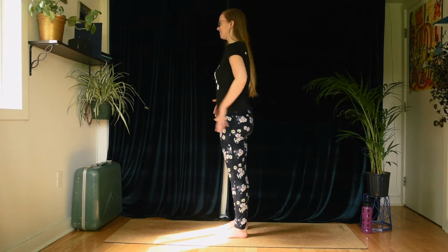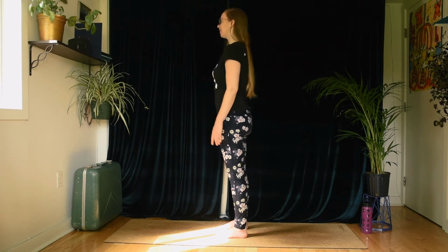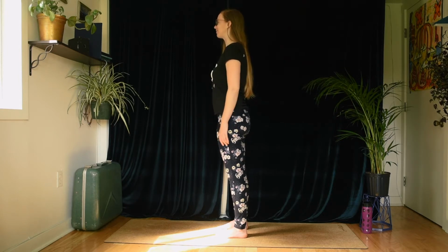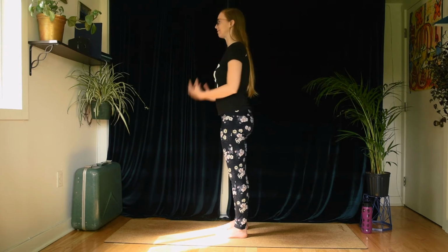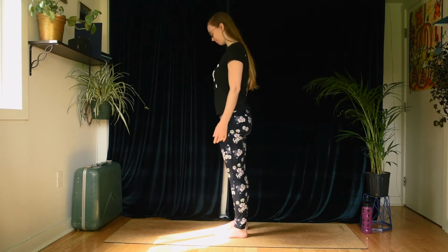Good, and then we'll just find this nice settlement of the hip bowl to be nice and parallel with the ground instead of tipping forward or back. And then let's just do a little shoulder roll up to our ears and down, feeling the shoulder blades draw together for that lovely posture, everyone. For a lot of us, this is going to feel super opening, super tight, and like you're going to have to work really hard in these back muscles to keep this open, and that is completely normal in our day and age.